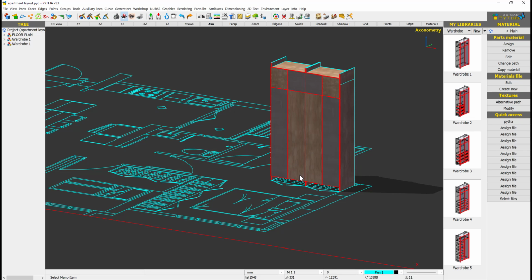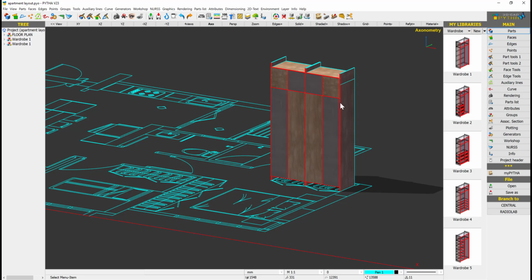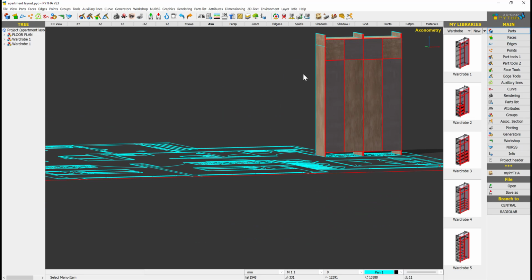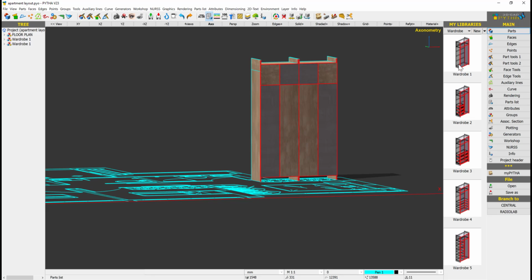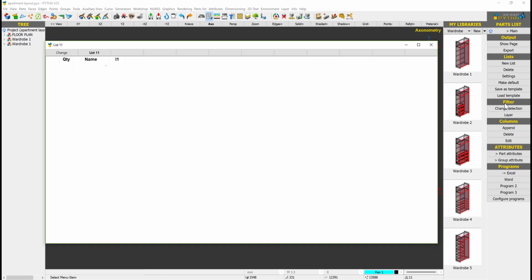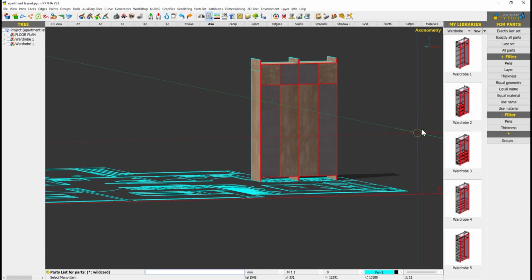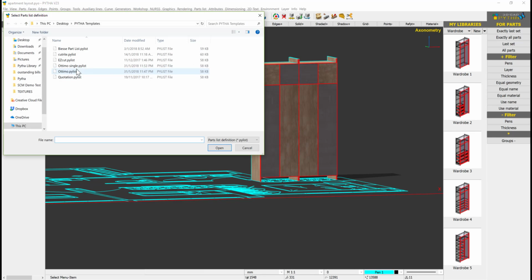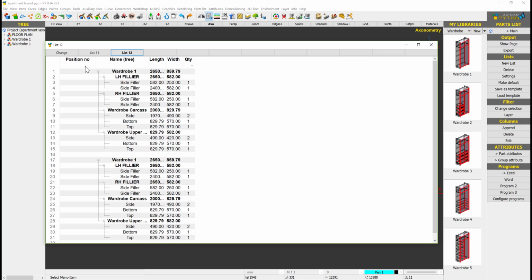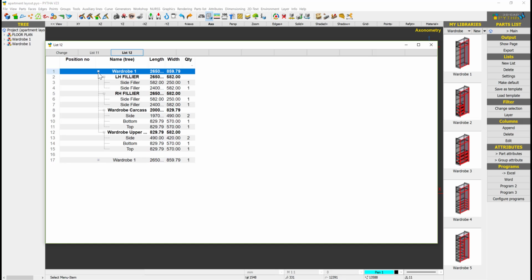Next, we are just going to get the cutting list. From here, I would want my cutting list, so I go to part list. Click on part list, I go to new. I say that I only want, for example, all the 15mm panels. Enter. And I say I will load a template that says optimal. So I got the number, the name, everything all here.